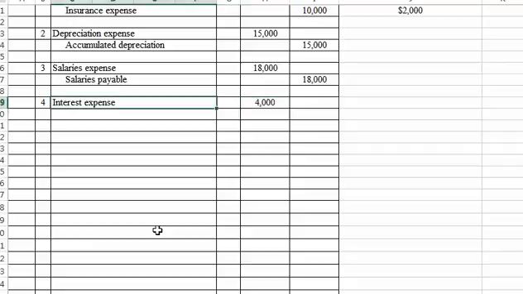That's an increase to our interest expense account. We do that with a debit. Now, we're not paying them the interest on December 31st. If so, we would credit cash. We're going to pay them the interest when we pay back the principal on April 30th. But we do owe that interest as of December 31st. So we're going to credit a liability account, interest payable, to get that liability on the books. Liabilities increase on the credit side, $4,000.